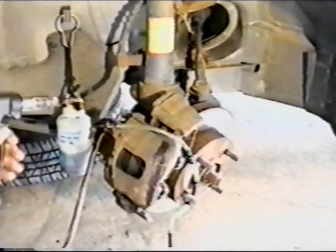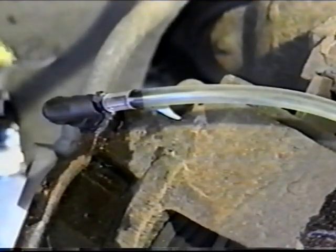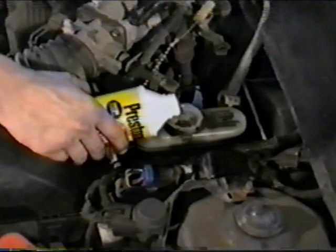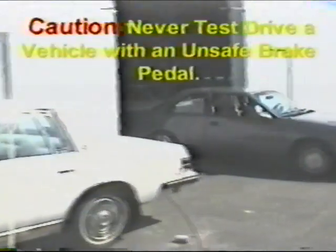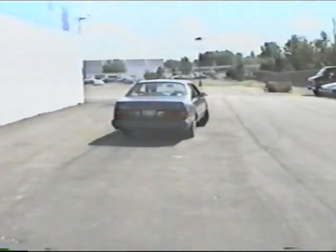Repeat the process at the remaining wheels. Monitor the fluid level in the capture tank so as not to remove too much fluid and introduce air. If necessary, refill the reservoir during the process. Once complete, test the pedal, and if firm, test drive the vehicle after completing the job. Caution: never drive a vehicle with an unsafe brake pedal.